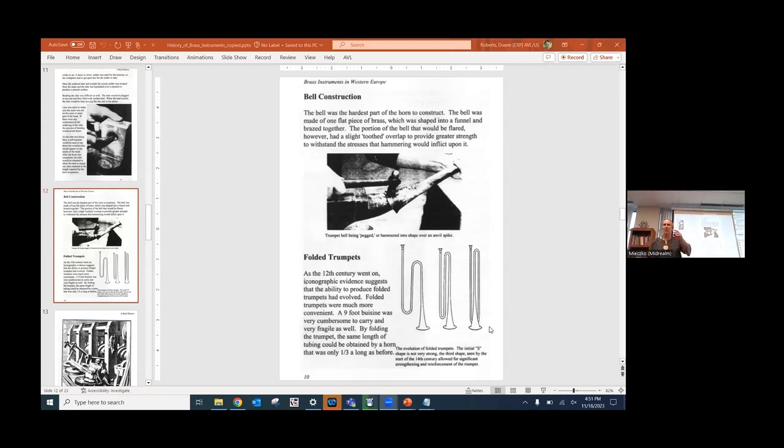You can go ba, ba, and perhaps ba. Ba, ba, ba. Okay, that's okay. So there's a difference between that and ba, ba, and perhaps ma, right? Because that's kind of the way the trumpet works. Like if I take this long trumpet, I don't think we need a visual.